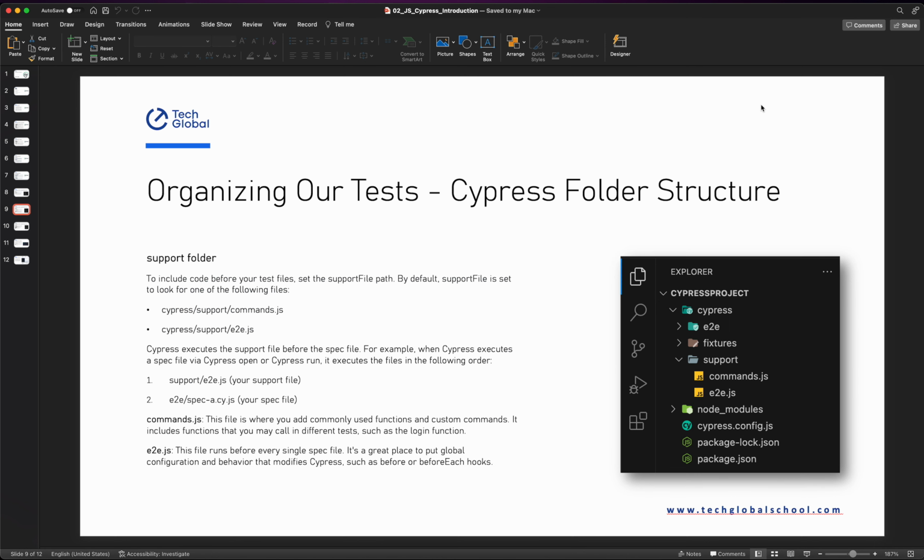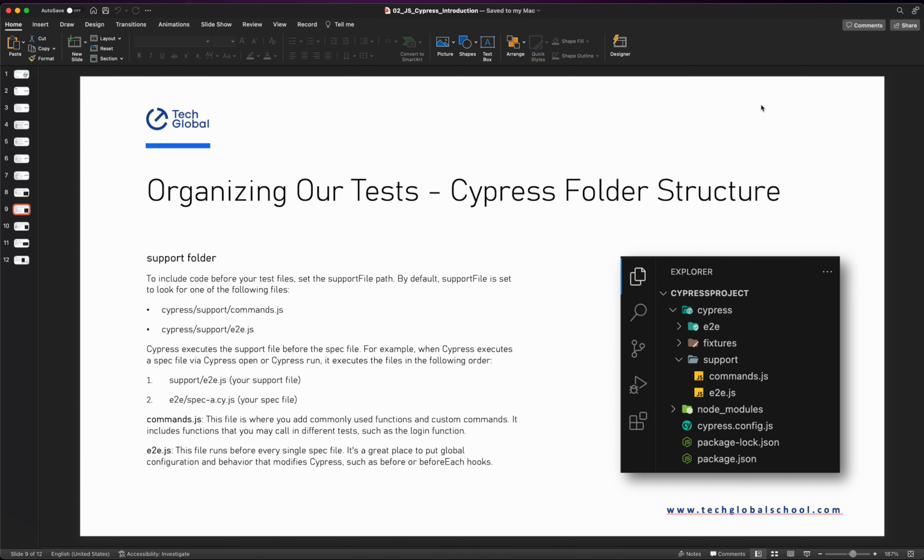Then support folder. So this folder is important. For now, maybe it's not going to make sense too much, but in the future we will deep dive inside the files inside this folder and what we will do with that. But these folders come by default when we are setting up our framework using Cypress.